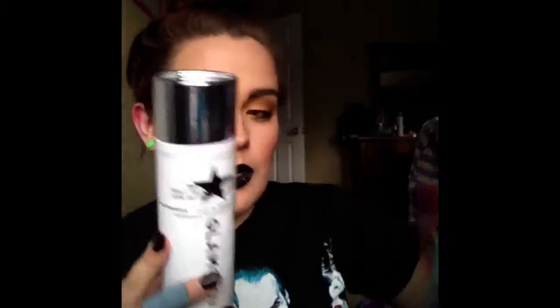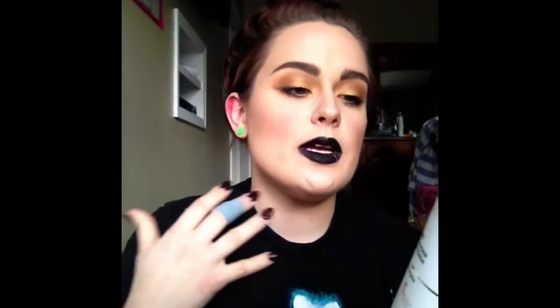I wish I would have asked for a little pamphlet of this one as well. It would have been so much easier. Let's see, what else does it say? This one is for problem skin, clarifying, skin imperfections, mattifying, and pore refining. So just reading that, this one sounds like it's more geared toward oily skin, even though it's for all skin types as well. But as I was standing in Sephora reading this, it sounded like what I more wanted to correct.